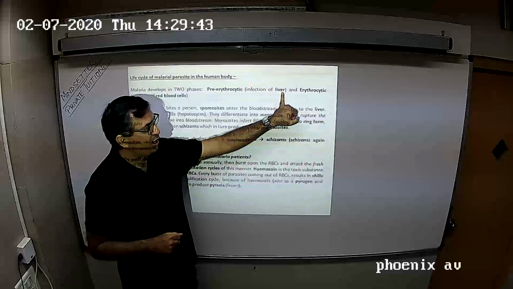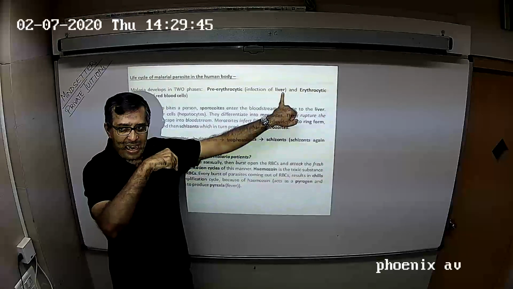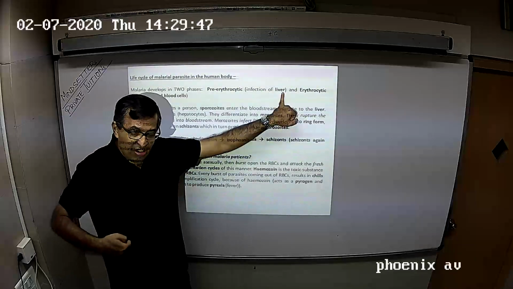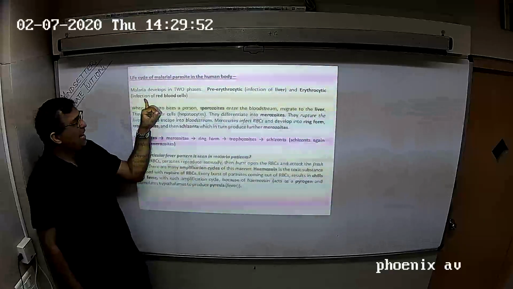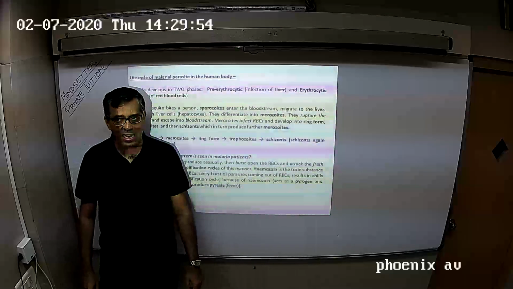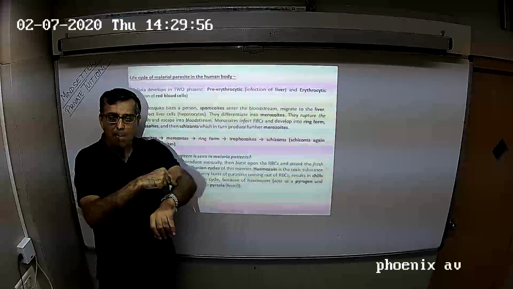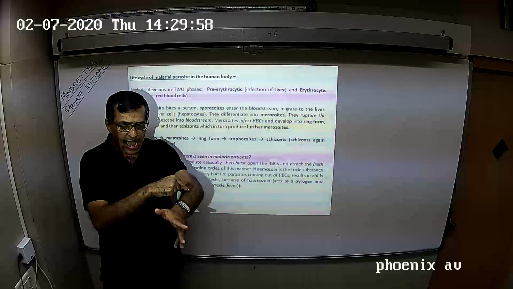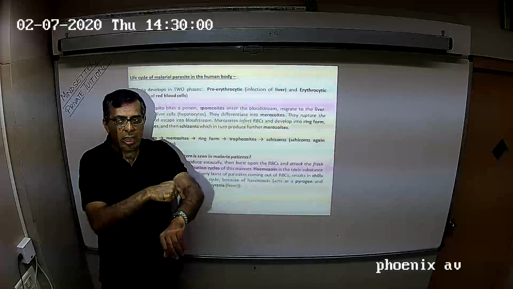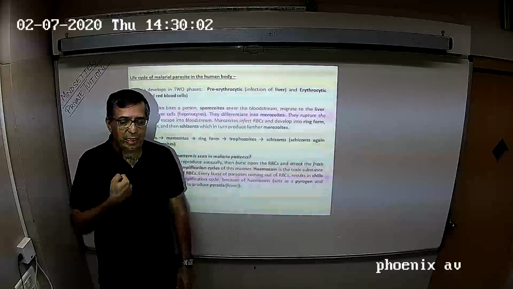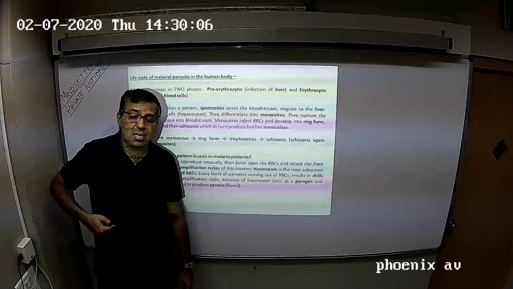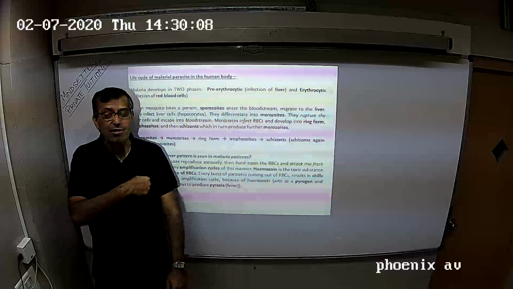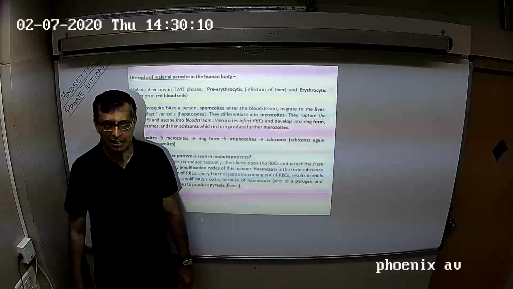Pre-erythrocytic, which is infection of the liver. तो पहले sporozoites infect the liver, and then erythrocytic infection of red blood cells. तो मलेरिया का parasite, in other words, Plasmodium, in what form does it go into a healthy person? Sporozoites. And sporozoites will first multiply in the liver, then it will multiply in your red blood cells.